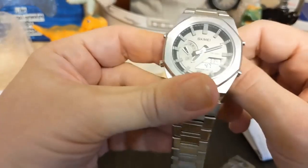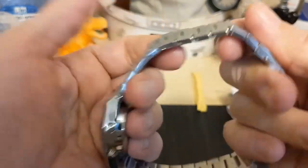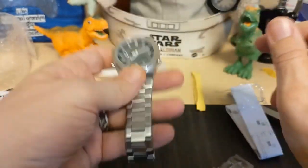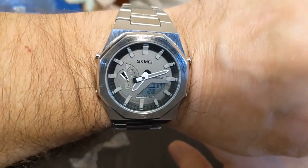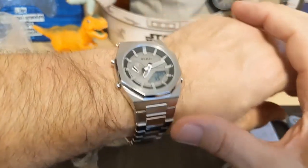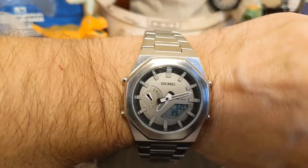Alright, the plastic is off. Now that I feel it, this is definitely a hollow link bracelet. It is not solid, so most of the weight must come from this watch head. So let's put it on the wrist and see what it looks like. Here it is on my 7.5-inch wrist. And as you can see, it's a big bracelet. I can get 4 fingers underneath, so I'll be removing 2 to 3 links. No problem there. But yeah, it's a nice looking watch, and it's probably the heaviest Skmei I've ever worn. Let me put it on the scale and see how much this weighs.